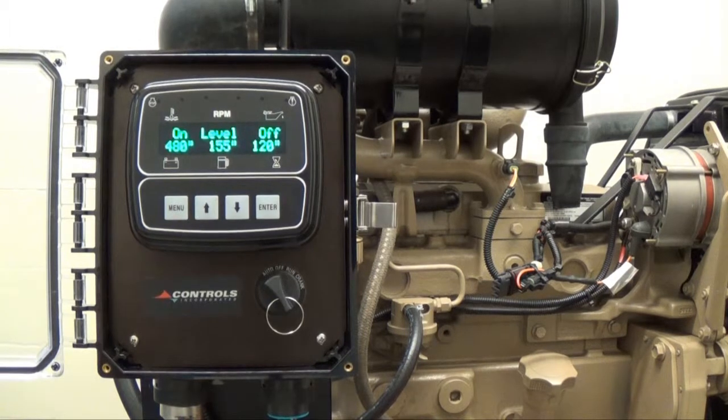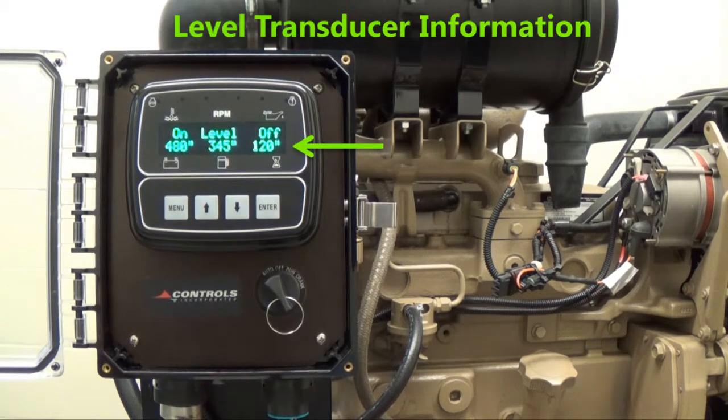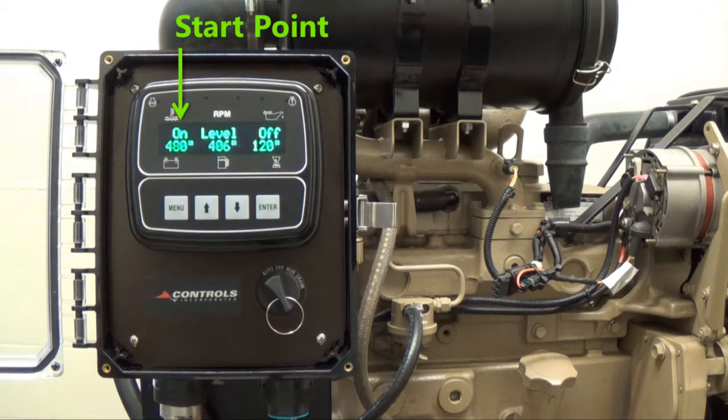When using a level transducer auto start system, the display screen will alternate between the typical engine vital screen and the start and stop set points of the level transducer settings. The engine will turn on and the pump will start once the pit levels rise above 480 inches or 40 feet. The engine and pump will stop running once the pit levels drop below 120 inches or 10 feet.